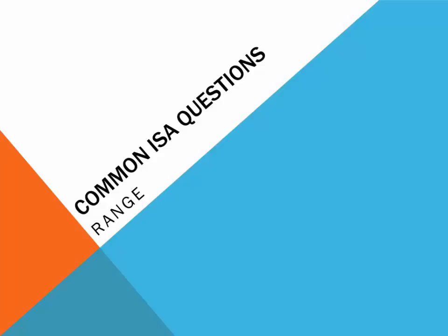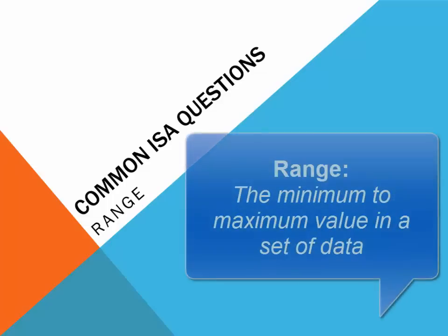Once you've collected your data, Section 2 of the ISA may well test your understanding of the keyword range. Range is important because if you don't set it appropriately, you may be unable to see any pattern that exists between your two key variables.